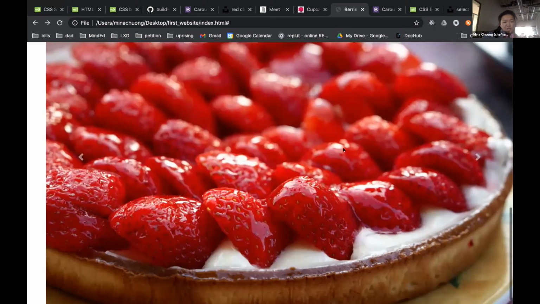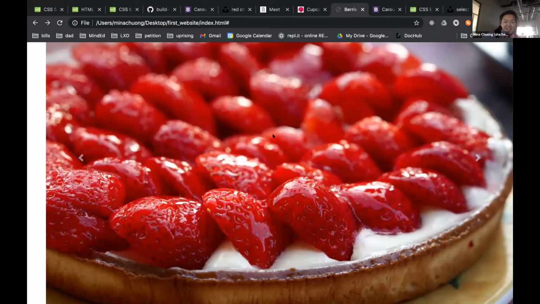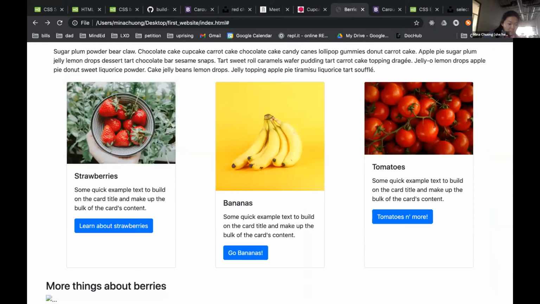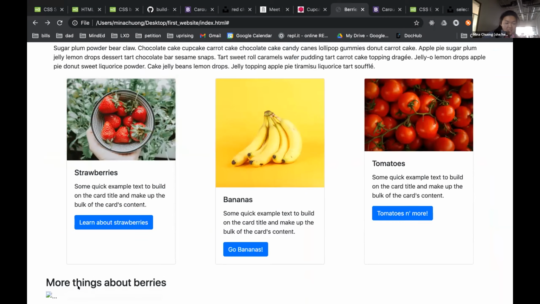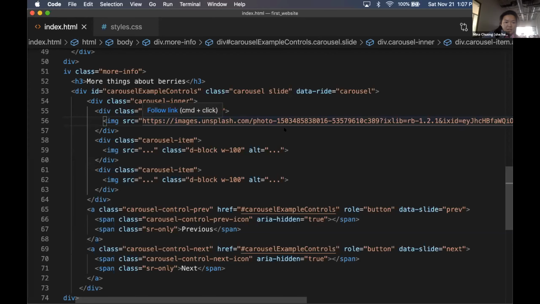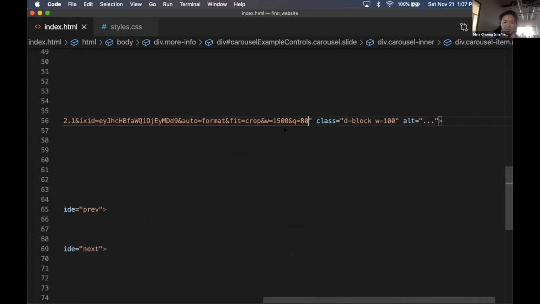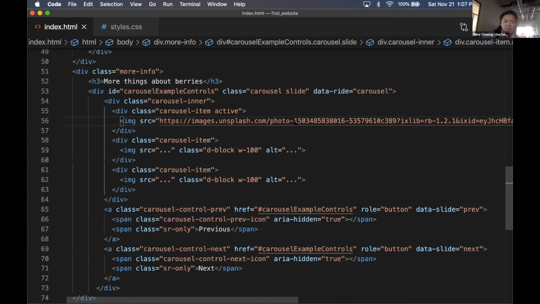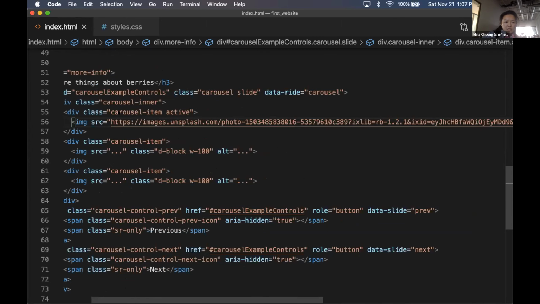It's a really big image, but you get to see how, if I go to the next, there's a broken link. So some styling could be done for this, or perhaps we might be able to get a smaller image there.